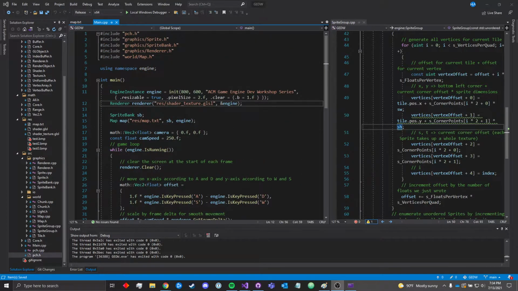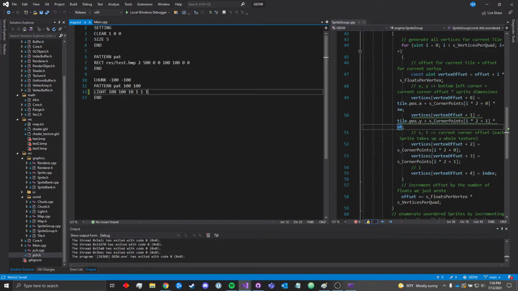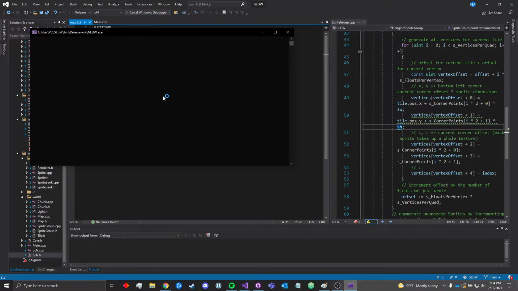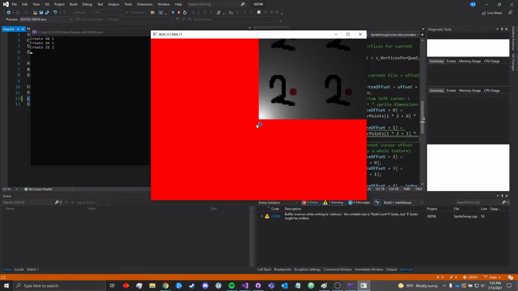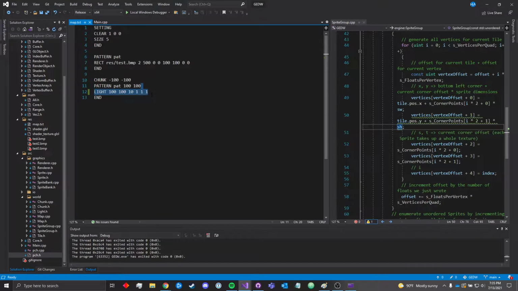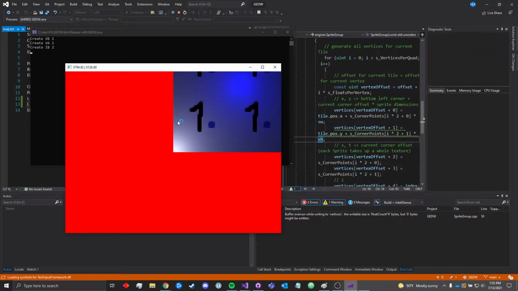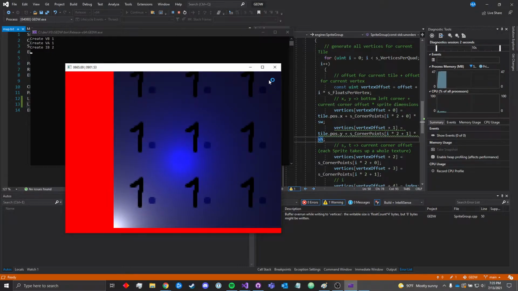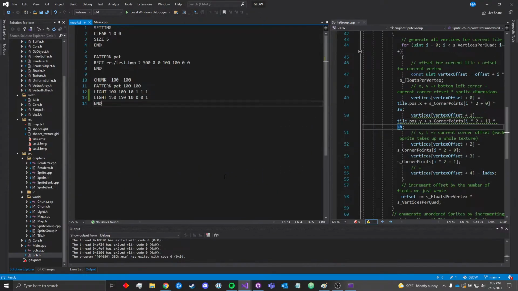Just as a quick recap of what we did last time, we implemented lighting and got that integrated with our map pipeline here. If I just run this, you can see we have a light down here at the origin there. And I can quickly and easily just add another light. Let's say I want this one to be blue. 0 red, 0 green, 1 blue, and there you go. So that's done. We finished lighting last time.